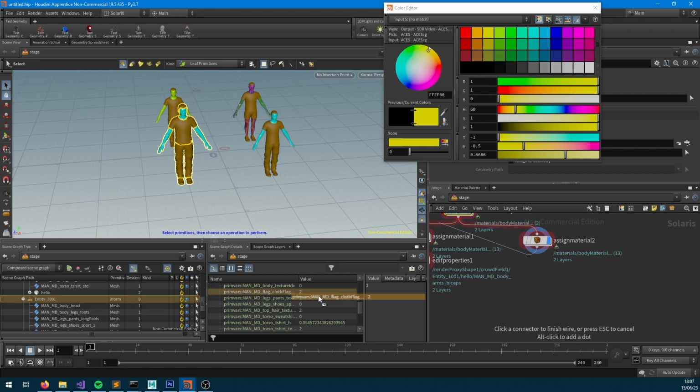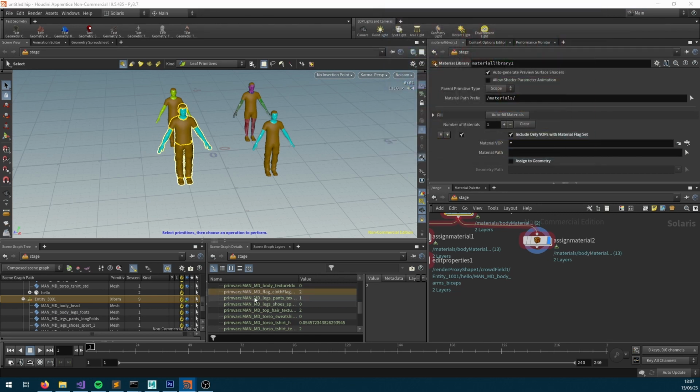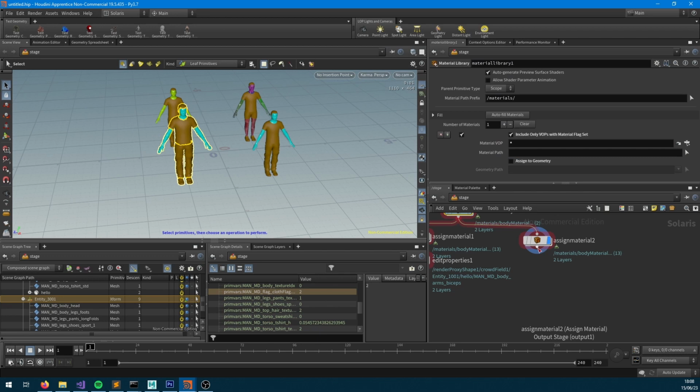I know there's a way for me to do an attribute. Well, I'm not an expert within Solaris and Houdini, so you guys can probably figure some stuff out way faster than me. But I just want to give you a sense of what's going on here. I think I can drag and drop. I know I can do something, not really sure where it is, but anyway.